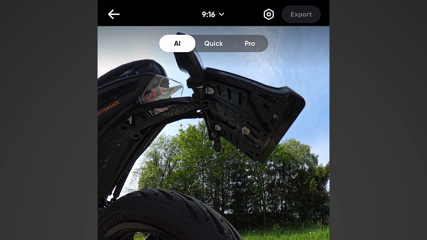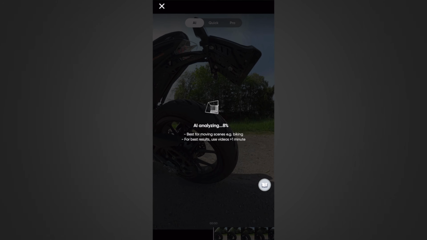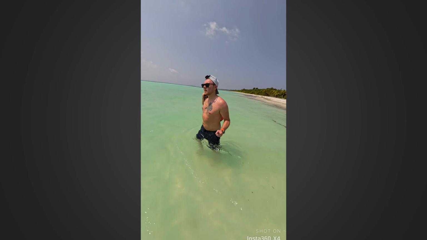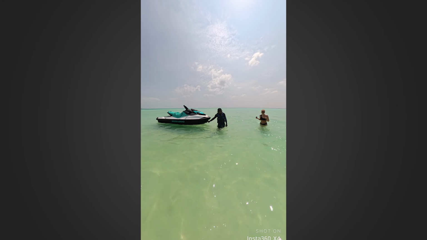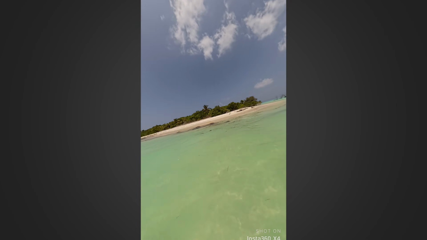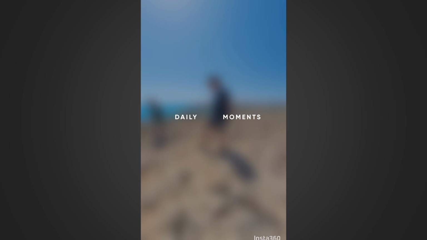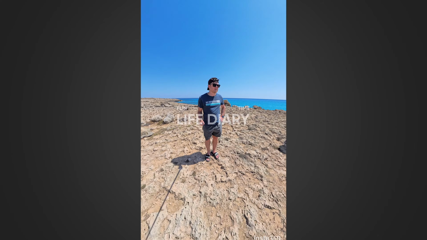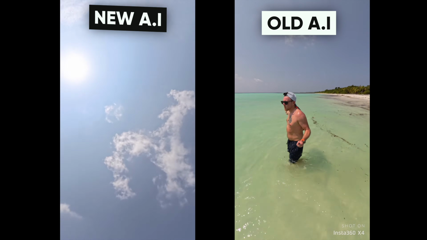Another amazing feature which has received a huge update is the AI editing. This has been something I've been using almost every single day, and it has always been a little bit all over the place. But with the new updated algorithm, the AI is focusing more on subjects and the story rather than transitions and movements, which at times, not gonna lie, looked awful. So I put together a short comparison here between the old and the new AI editing so you can see the differences for yourself.